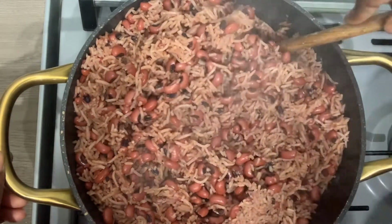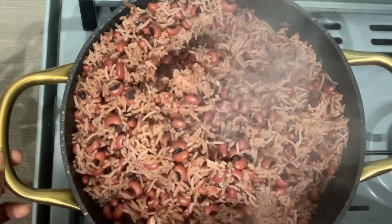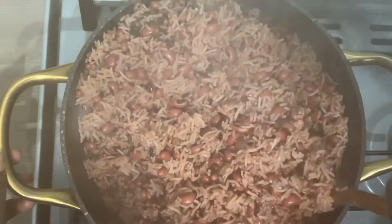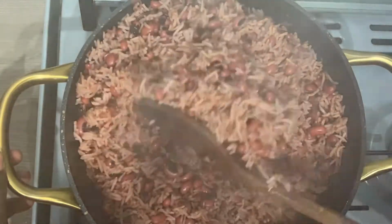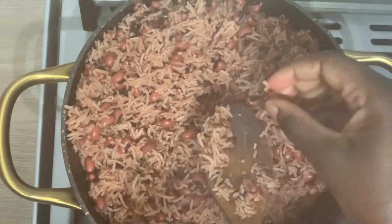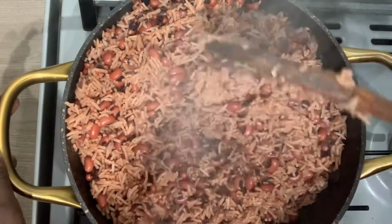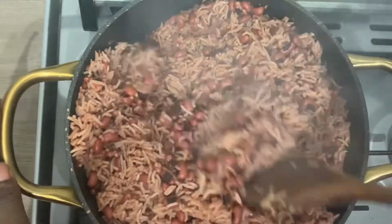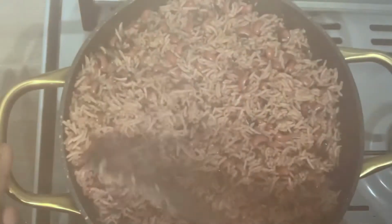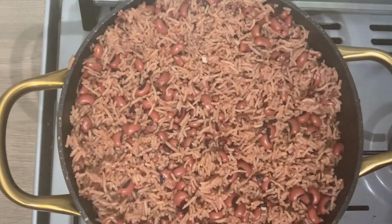The waakye seller is here. How much are you going to buy? Oh, the waakye is looking so nice, and I tasted it and it's delicious. Very tasty. This is what you eat in the restaurants.